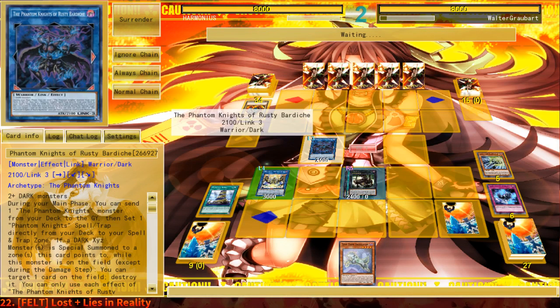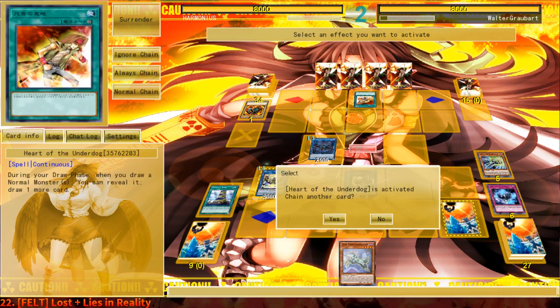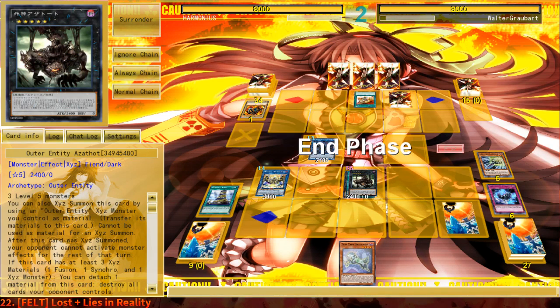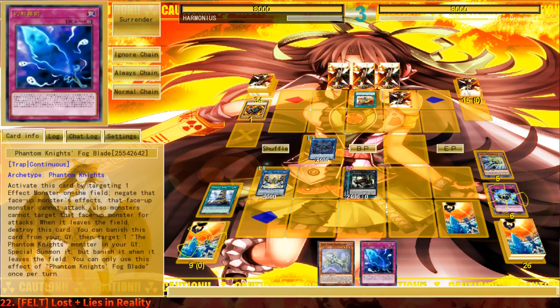This can also pop something then, so you can actually hold on to Azathoth longer. Heart of the Underdog. Alright. So yeah, this was actually a very good first turn. Sad thing is that Regulator's dead.